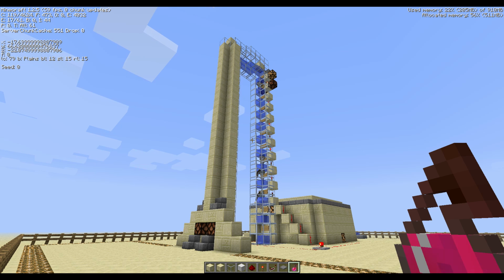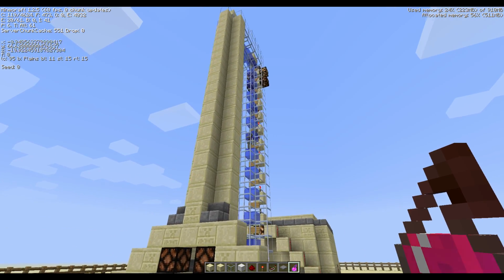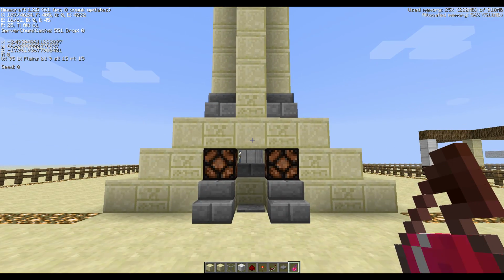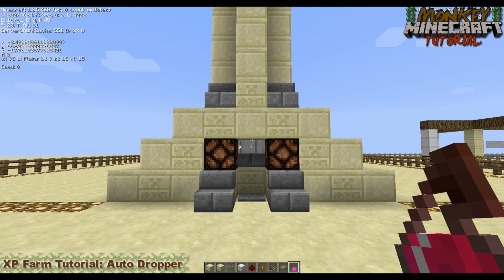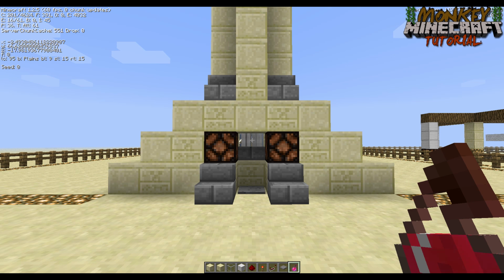I am going to give you a quick tutorial on a dungeon XP grinder that works for zombies and skeletons. This is basically the front part, the only part anyone ever needs to see. I have made a fully automated system based on a lot of other designs I've seen, the biggest influence I believe being Asuma's mob grinder that he used in Spellbound Caves, as well as he made a tutorial on parts of it.